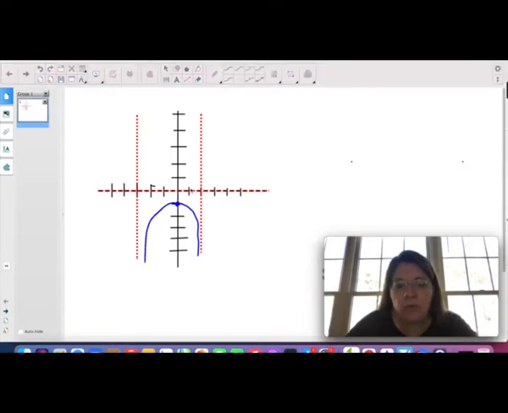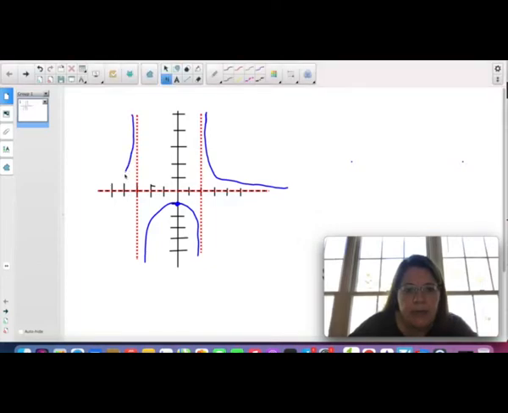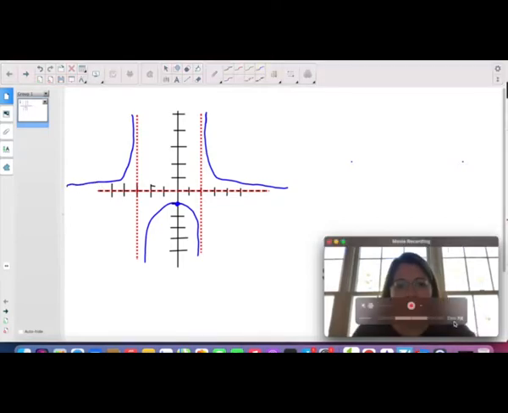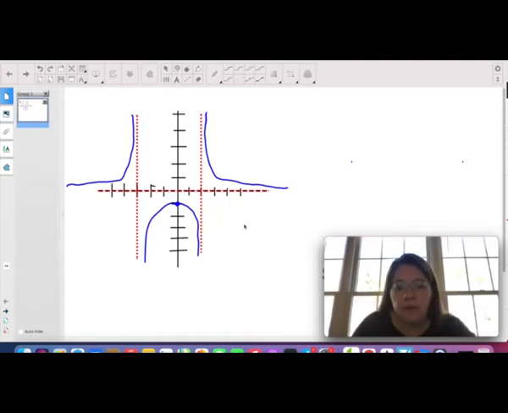Up here, I would make sure at (3, 1) we had a dot on the graph, and it approaches the asymptote on both sides as we go through there. So that's a good estimate about where that side of the graph would be. And over here, I need it to go through (-4, 1). So I'm going to approach from this side, try to go through (-4, 1) as close as I can, and then approach the asymptote from there. So this is a good estimate of what the graph should look like.